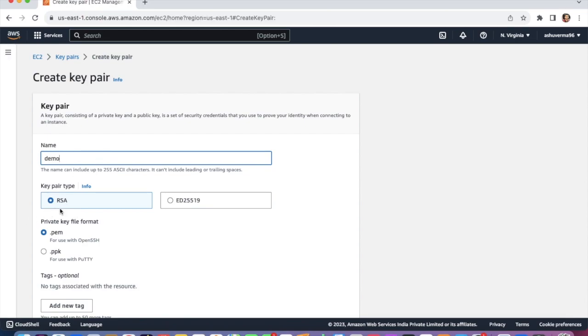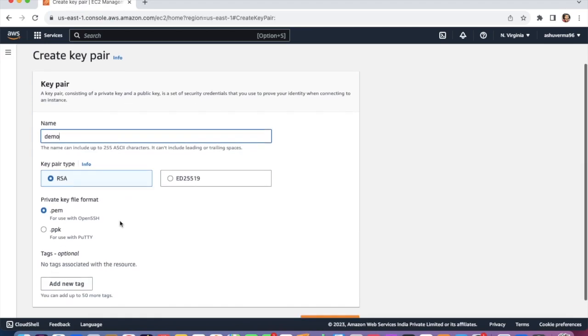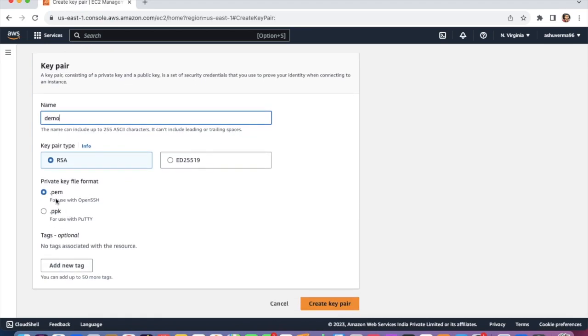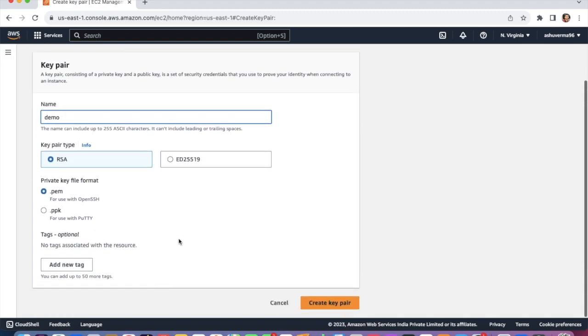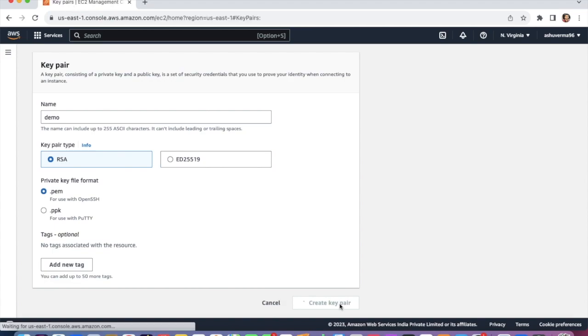Choose the type RSA, and we have the options PEM and PPK. PEM is for OpenSSH on Linux and Mac, and PPK is for when you are trying to connect with PuTTY. I am using a Mac, so I am choosing PEM. You can choose PPK if you are using Windows. Just click on create.